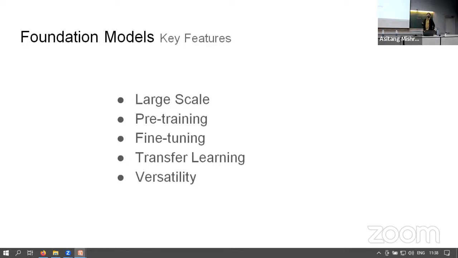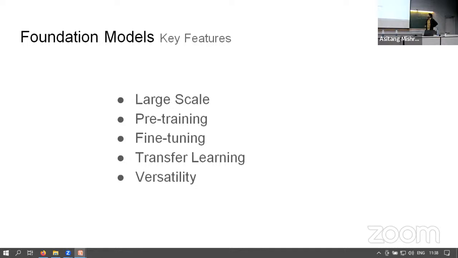But they are trained on these large data sets. We'll talk about how they're trained on these large data sets without labels. We touched on it before too, so it won't be a complete surprise. Pre-training is the process that uses this unlabeled data to do some sort of unsupervised self-learning approach.